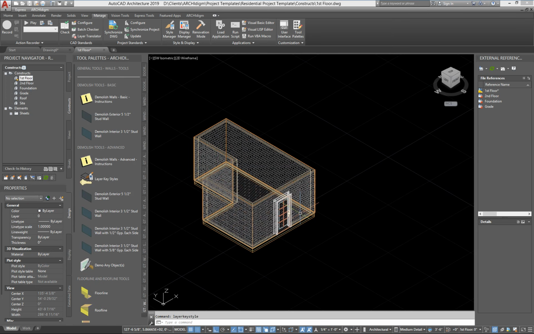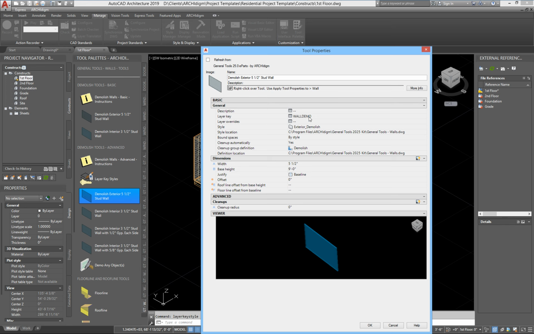Now, theoretically, if everything was done correctly, I have a key called demo and I have a key called wall demo. If I right-click on these tools over here, I have 4 of them. Well, I have 5 here, that one at the bottom. But if I click on this first one, right-click, go to Properties, we should see one of those keys in here. There it is, wall demo. So whatever this object is, which is a wall, but it has been assigned, whatever it is, the key is the thing to take a look at when you're looking at this subject. It has been keyed to go to wall demo. All right, so as long as that key exists in the file, in the key styles, it'll behave accordingly.